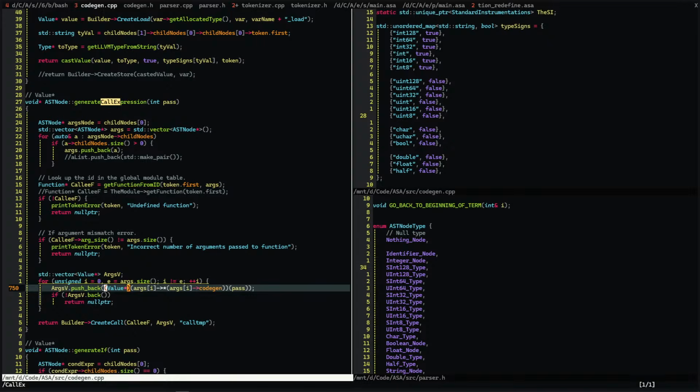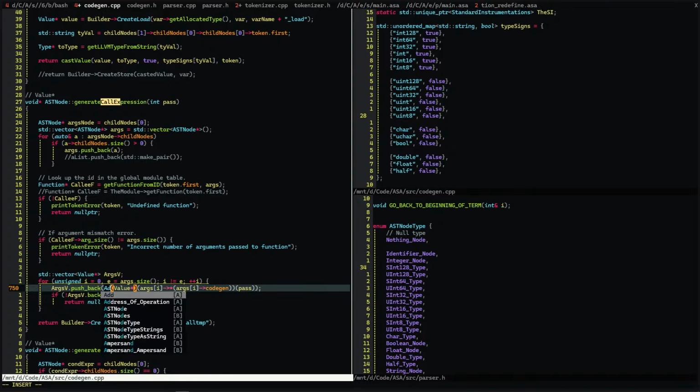Maybe I can call a function on it, like address of, passing a value pointer, and then that'll return a value pointer.